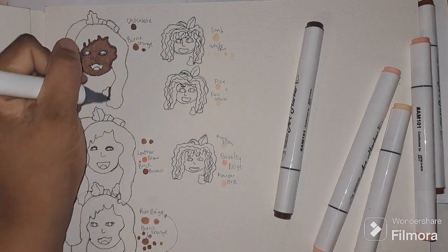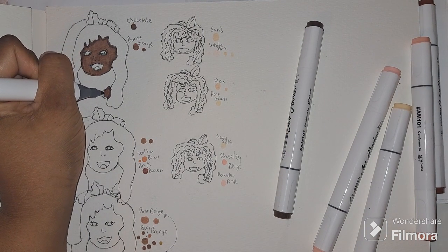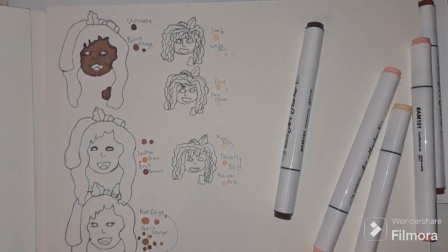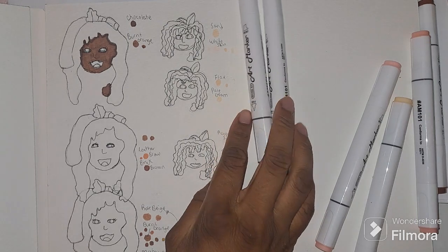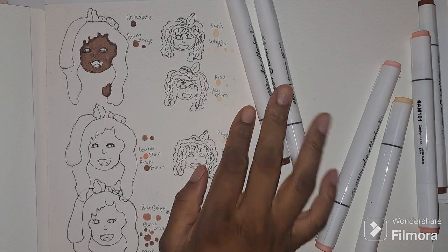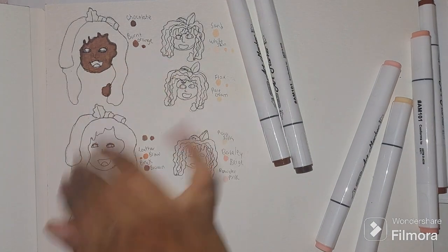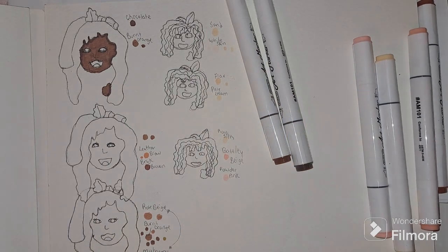Try not to overlay the colors too many times so they don't get darker than what I'm looking for. Now, after doing that with the burnt orange, it does look a lot like the chocolate. And it is missing some blush. So I got light and dark tone because these are larger faces. But I'm missing blush. These I can mix up and do the blush. But there's not enough pink or red in these other browns to be a blush.